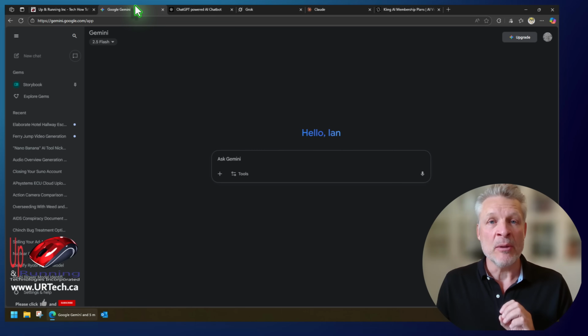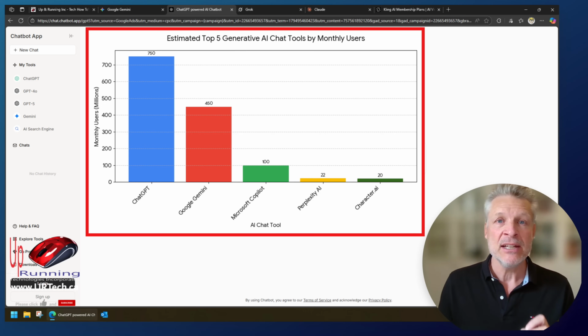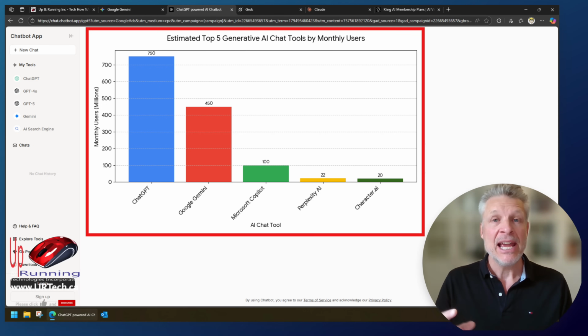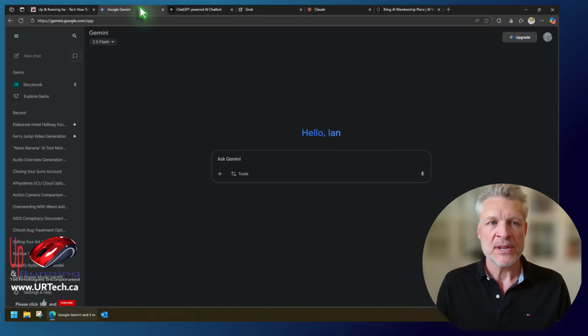Let's go over the big one, which is chat. The average person, if the numbers are any measure, thinks that ChatGPT is the best tool to provide generative text. And it is a wonderful tool. I use it a lot, love it. I also use Grok and Claude and so many others. However, the one I've settled on is Gemini.